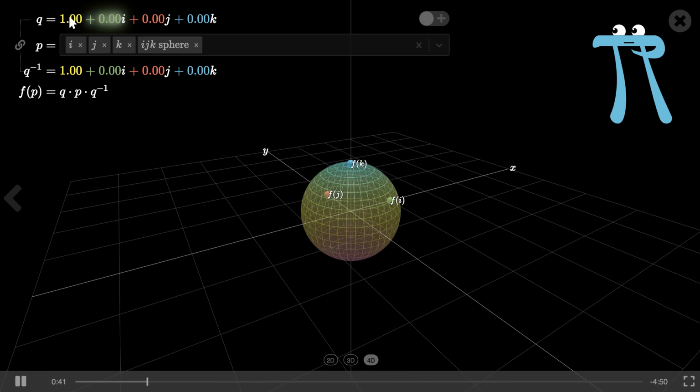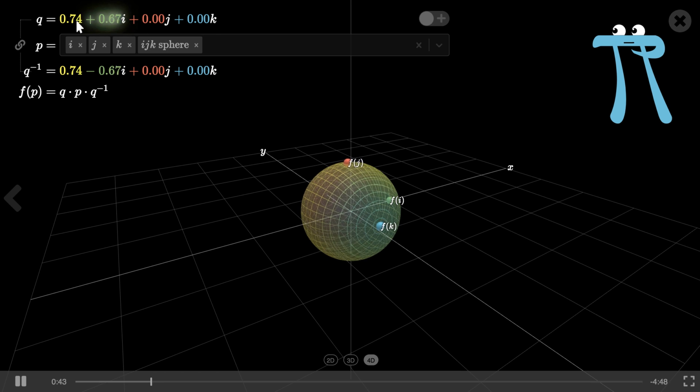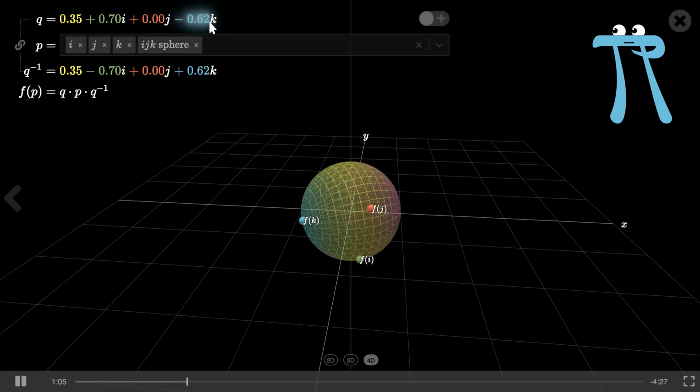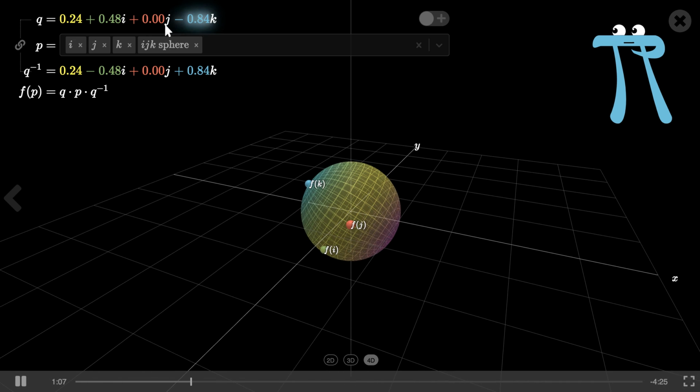And as you change these numbers, you'll notice a couple of things. First of all, changing them causes the sphere that you're looking at to get reoriented. So this is what we mean when we say a given quaternion corresponds to an orientation in 3D space. And another thing you'll probably notice right away is that as you change one of these numbers, some of the other ones are forced to change as well. This is because the quaternions which describe rotation in 3D space are the unit quaternions, the ones where the sum of the squares of these four numbers equals 1.